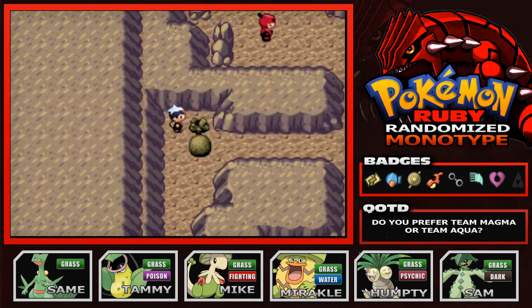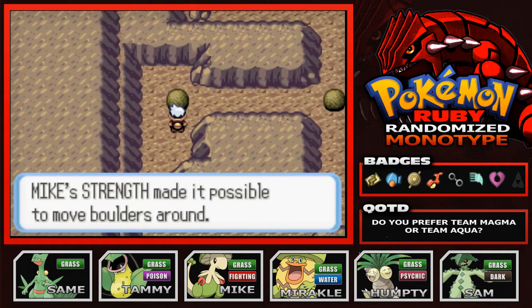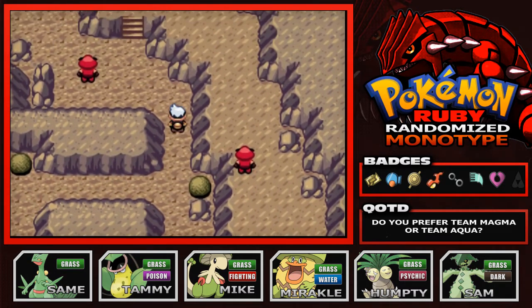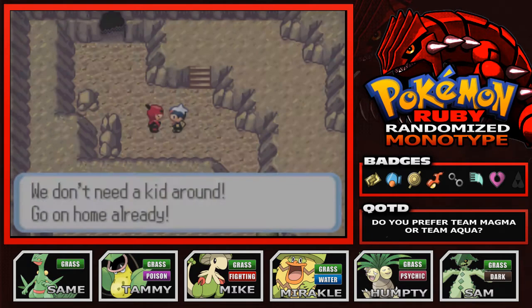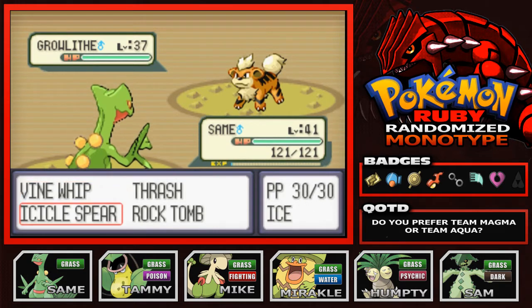Okay, let me do this. We have to have Rock Smash. Thank God we do already. Hit this one up. And then this one to the left. Okay, perfect. Yep, there's a bunch of Team Magma grunts in here. I don't know which way I'm supposed to be going. Hopefully this isn't like a goddamn maze.